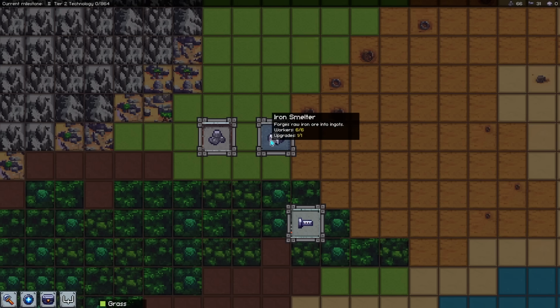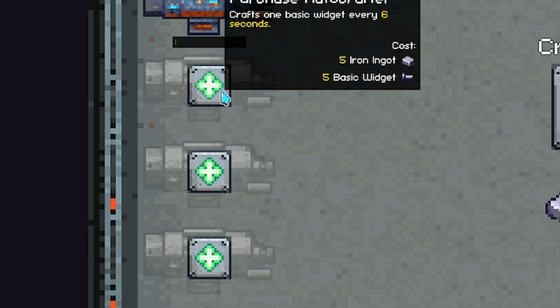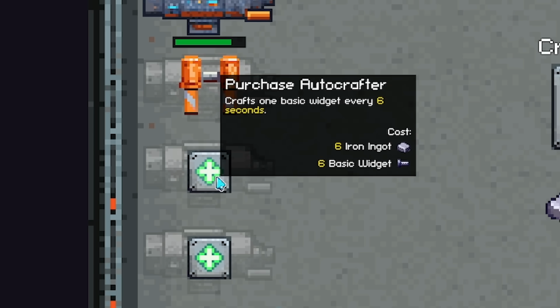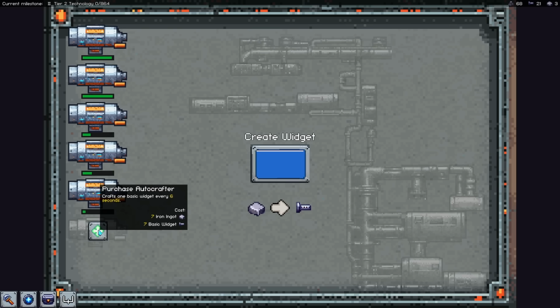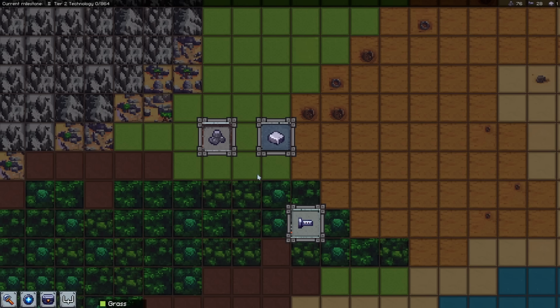So now both of these are pretty much maxed out in terms of what we can do right now. Then the widget factory, we can just build these 3 auto crafters. So 1, 2. Can't quite afford the last one. We need a few more iron ingots. That's okay. We just crafted 20. So there you go. Everything we can buy is now built. So we're as automated as we can get right now.